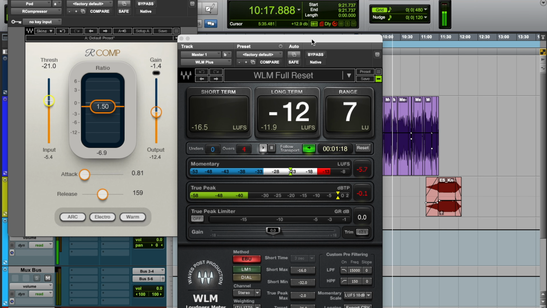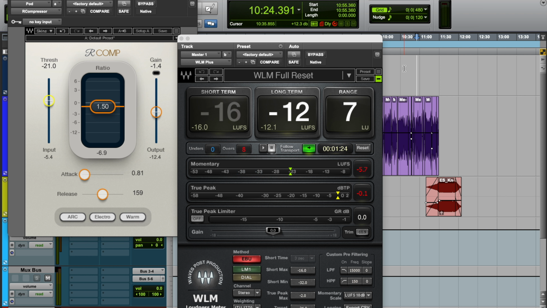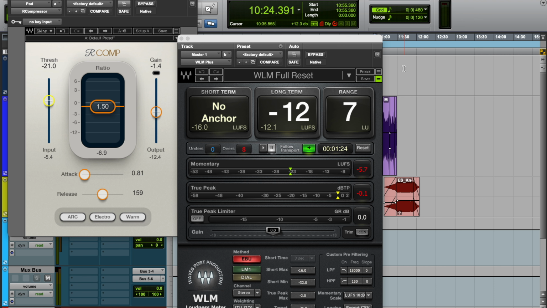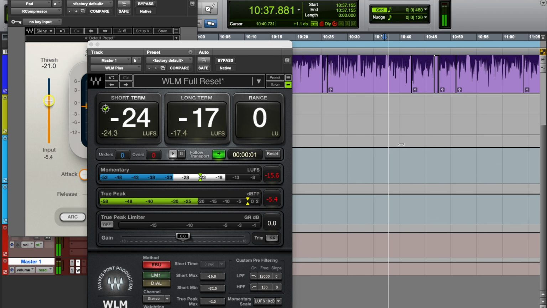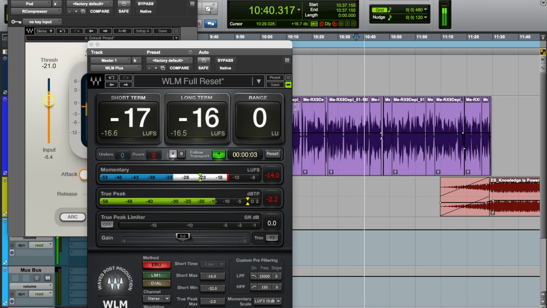So this long term will change to between 16 and 15. I usually aim for minus 15. It just depends on the show, but between minus 17 and minus 15. I try to hit minus 15, but if there's more noise in the recording for whatever reason, which is rare, I usually go for minus 17 because then it won't get too loud. It's not so loud that some of that noise becomes audible. So this is a little bit better here.